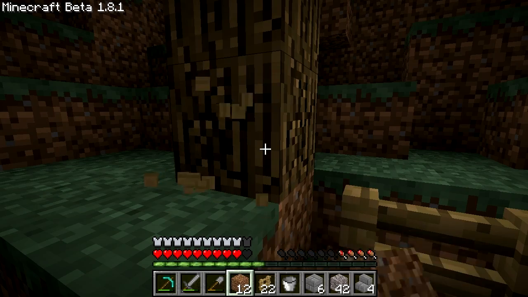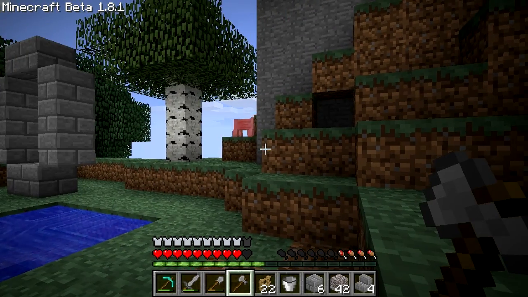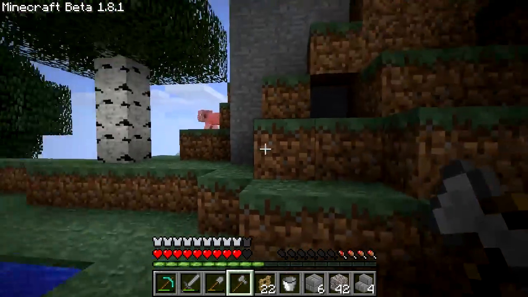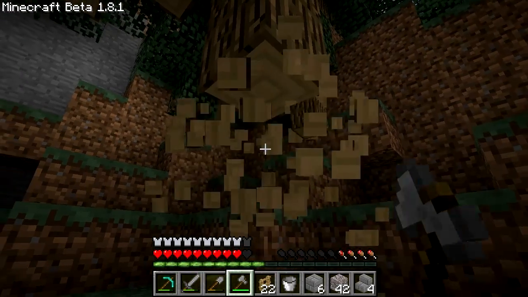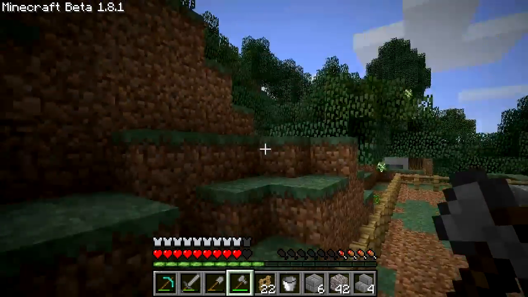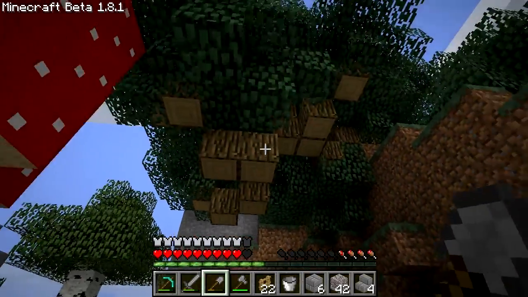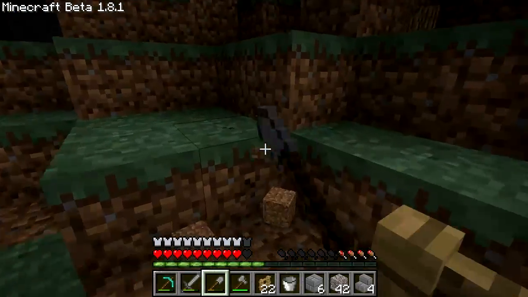Okay. I've got another axe, don't I? Yes, I do. Oh, please, pig. Don't do it. Come back over here. Oh, good. Okay. He hasn't given up on life just yet. Oh, this is a big tree that I'm busy chopping down. Oh, what a mistake. It's fine. I'll leave the top part of the tree there for now. I don't really like doing stuff like that, but hey. I can pretend that its stump is over there somewhere.